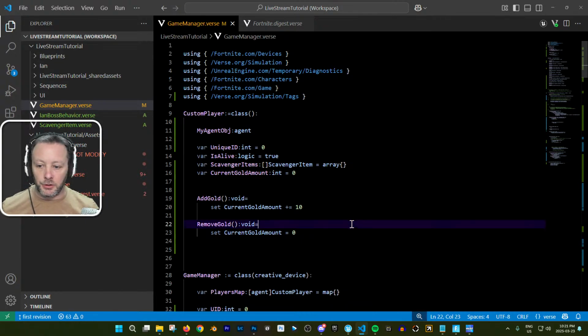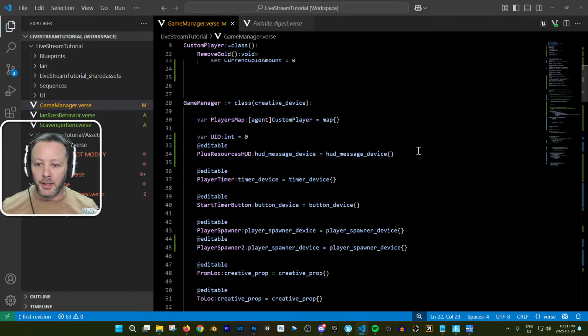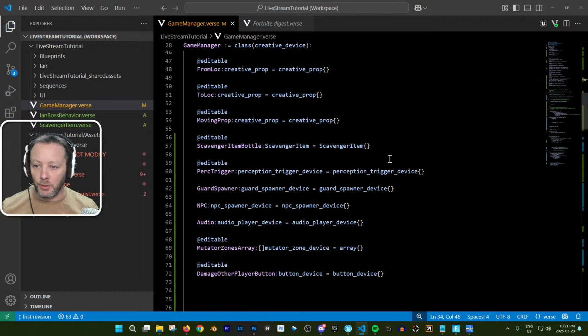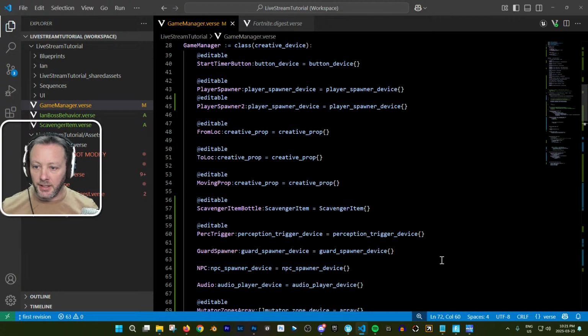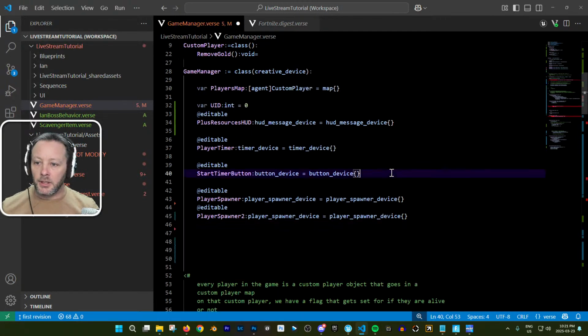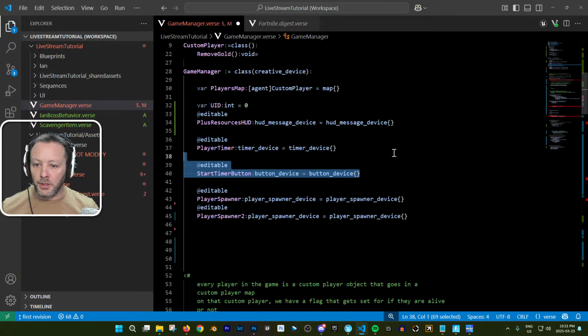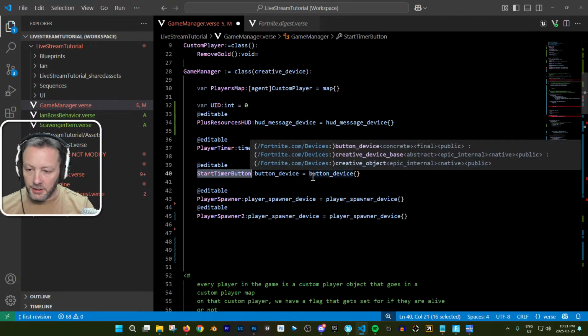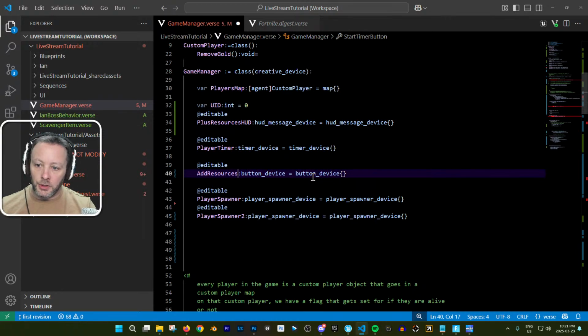We're going to do that very first. And the easiest way to do that, it looks like we've got a bunch of stuff in here. I haven't looked at this in a while, so bear with me while I glance at what is going on here. I think none of this is useful to us right now. We'll get rid of this. Let's get rid of that. No, we'll keep the button, and we'll call this add resources button.